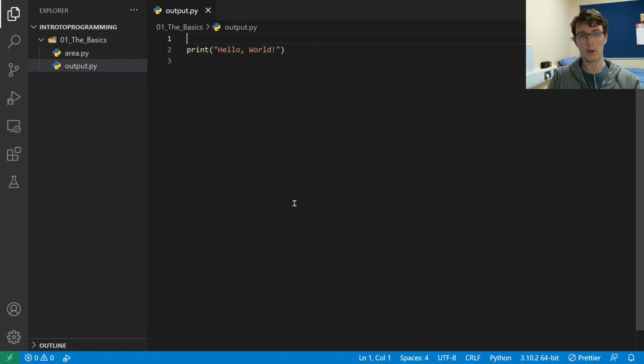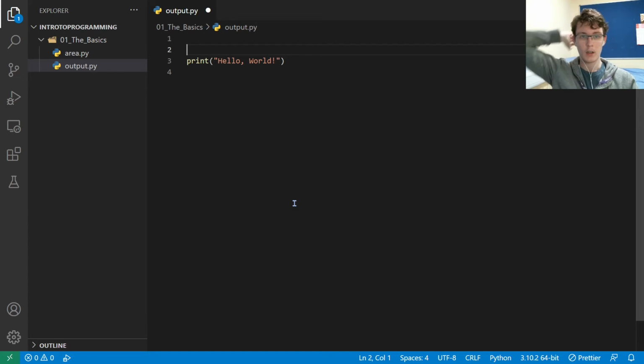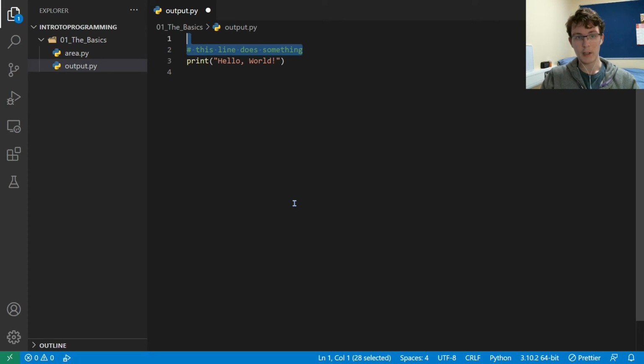So the last thing I want to mention for this video is comments. Comments are text that we can write in the source code of a program that doesn't actually impact the program. Now, this is used to add extra clarity to the instructions. So if I was to have a particularly complex instruction, what I could do is press the hash symbol and type, this line does something. This isn't a particularly useful comment right now, but this line is green text. Sometimes it's gray. Comments are usually gray, but anything after the hash symbol in Python will be a comment.